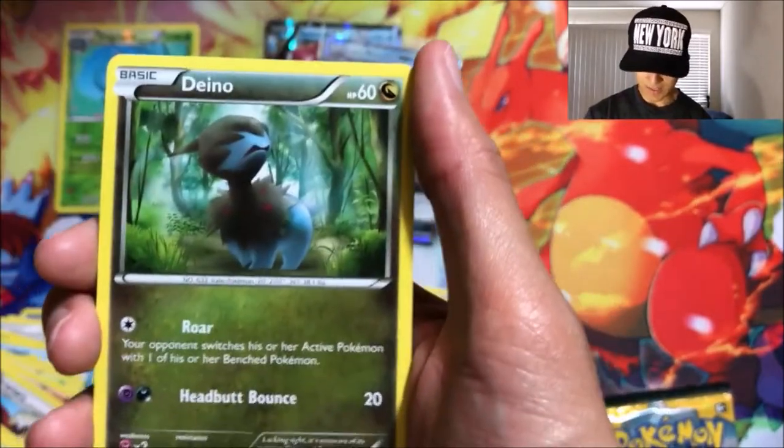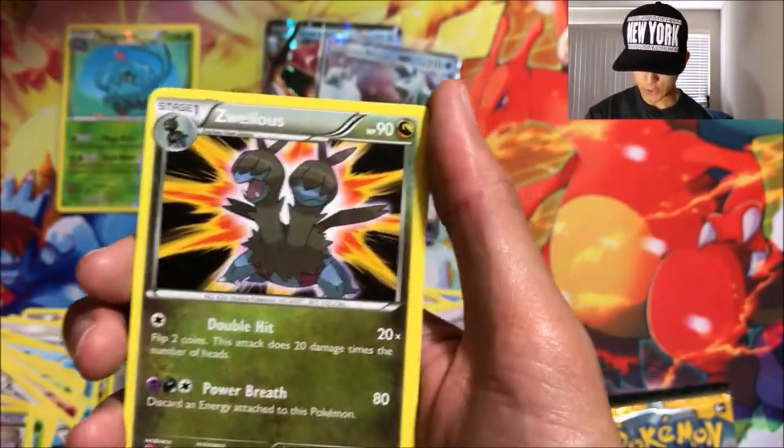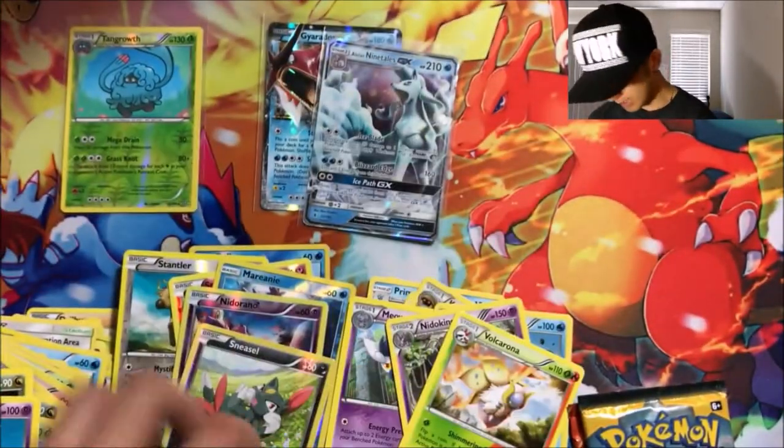We got a Lilio. Dino. Hapep. Oh my god. Claw Fossil. Anorith. Zweilous. A Drift Blim. A Reverse Sneasel. And a Volcarona. Normal Rare. Dual Type. Sick.